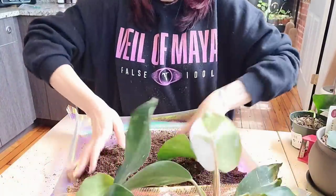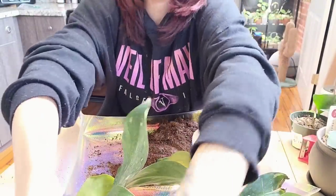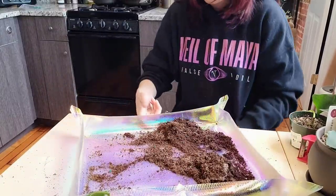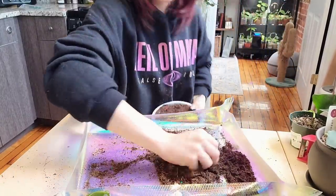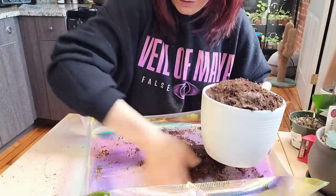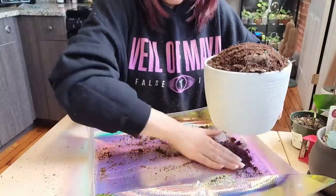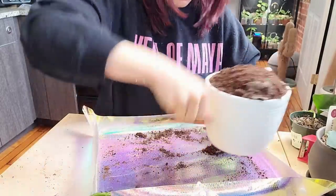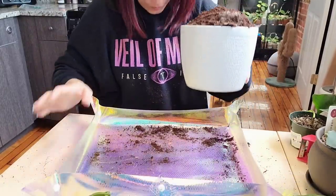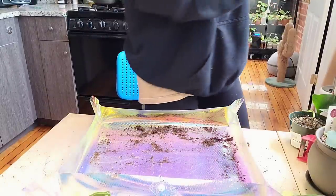I've made such a mess here. I'm going to get rid of this dirt back into the pot so that I can mix up my good soil. I literally got it all over me — in my mouth, in my hair, because it's so light and fluffy. Everything is totally fine. I just don't want any of these fertilizer balls getting in the way. I absolutely love these mats. She's located in Massachusetts too if you're local — I like supporting businesses that are close by.